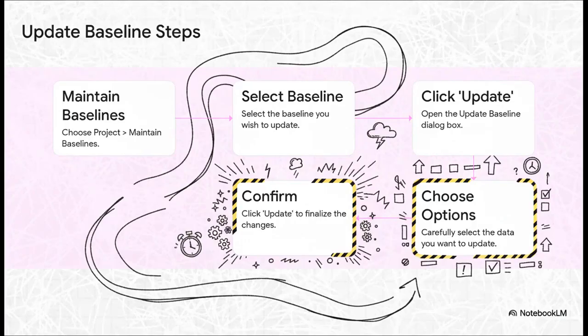So here's the high-level roadmap of where we're going. Now, it looks pretty simple, right? Five easy steps. But I'm telling you, all the magic and all the danger is hiding in step 4. Choosing those options carefully is what makes the difference between a clean, successful update and a total scheduling disaster.